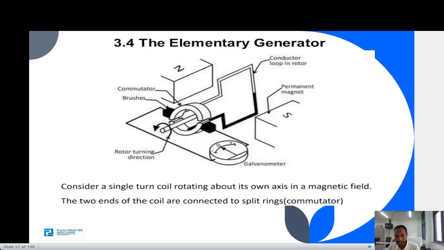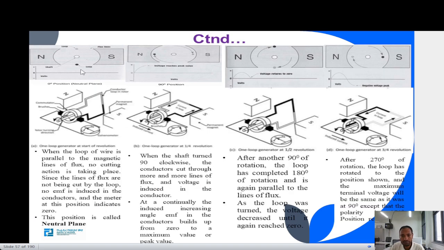For example, now in this case, the conductor is placed at 90 degrees to the flux. Assume that the flux is running from north to south, this side, and observe from the shaft side. If we are at this side and observe the leg side, this coil is going to point like this, right? So the field is moving from north to south, and our conductor is placed at 90 degrees to the field.